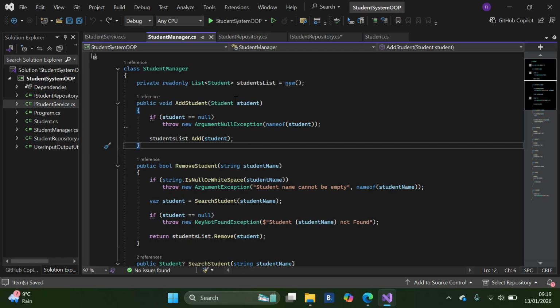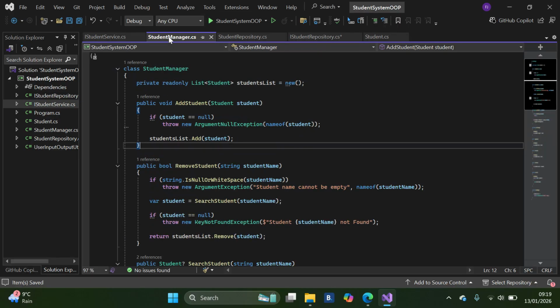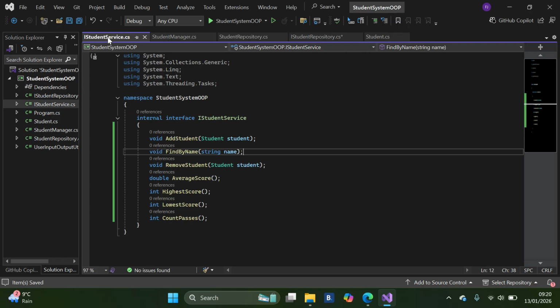So this one is controlled by another class, and here, as you can see in the I service, it is not directly dependent on just the way it was executed here, because here it was just directly dependent on this. So this student management class or manager class implemented all this, but we want to make sure that all these things are separated. And that is why we've created the iStudent service.